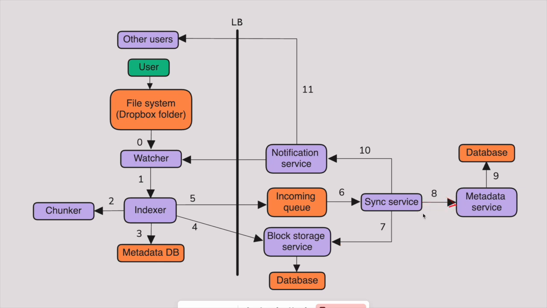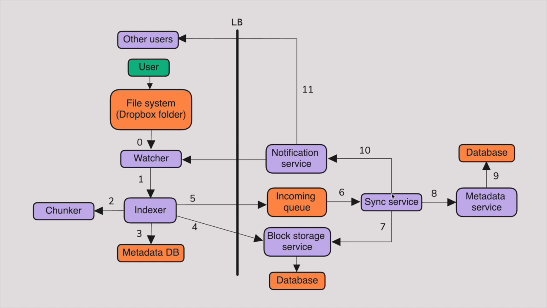So the system acknowledges that data is stored, the state is consistent, and we can get this propagated to other users. So to do that, first the sync service would ask block storage for the blocks that should be committed and confirm that those blocks exist. And then it would store the metadata for those blocks into the metadata service and the database. Now, as they are stored in the block storage and the metadata storage, it's time to make sure that it gets propagated to all the users.